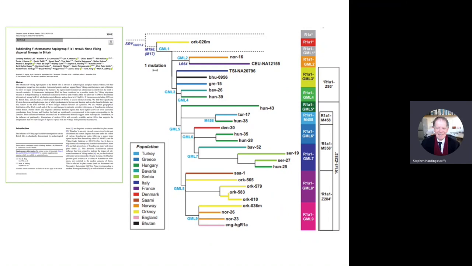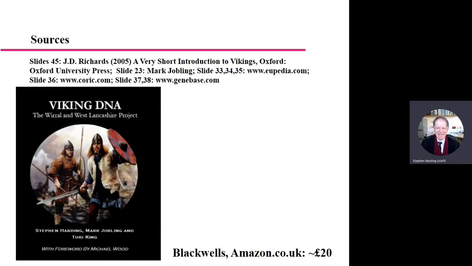And with great relief, it was these Norwegian subhaplogroups of R1A1 which occur in great frequency in northern England. So that seems to vindicate that assumption that we made all those years ago. So yeah, it's nice, and it's nice being a Northwest lad to be involved with that. So yeah, it came out.